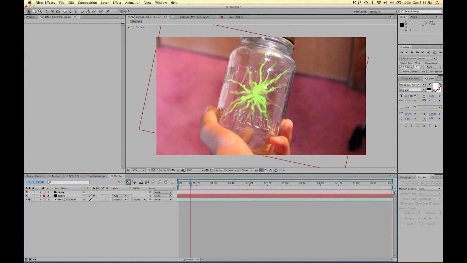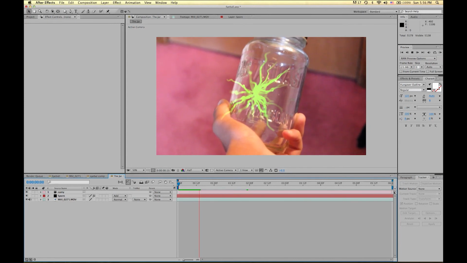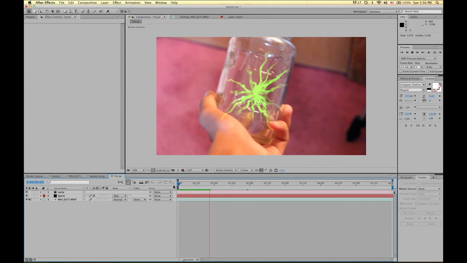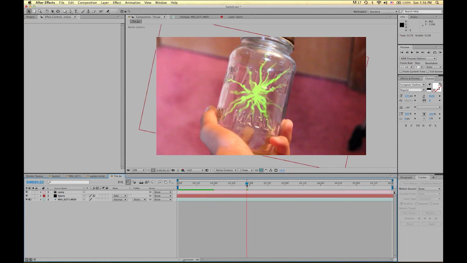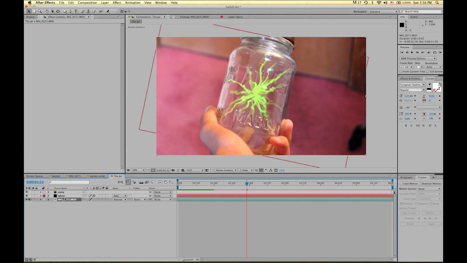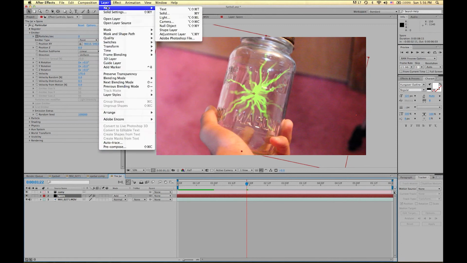So if you click play, oh, look at that. That's odd. The spore is not following my jar at all. It's not even trying. That's because we haven't tracked anything yet. We haven't said that it should follow. So how do we make the spore follow this clip? Well, that's simple. We're going to use a simple thing called a null tracker, or tracking data onto a null.